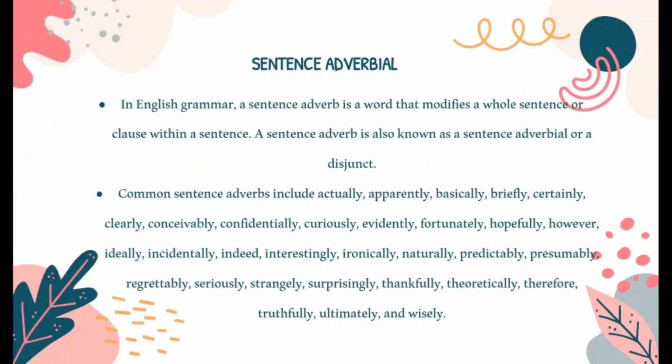And then let's move to the sentence adverbial. In English grammar, a sentence adverb is a word that modifies a whole sentence or clause within a sentence. A sentence adverb is also known as a sentence adverbial or a disjunct. Common sentence adverbs include actually, apparently, basically, briefly, certainly, clearly, conventionally, confidently, curiously, evidently, fortunately, hopefully, however, ideally, incidentally, indeed, interestingly, ironically, naturally, predictably, presumably, regrettably, seriously, and strangely.